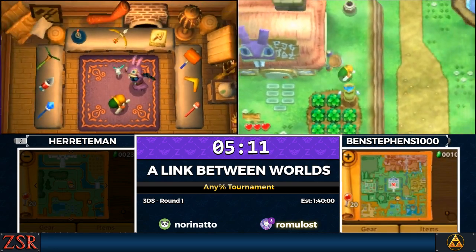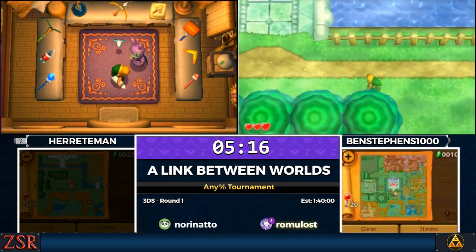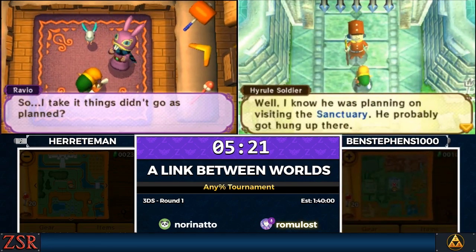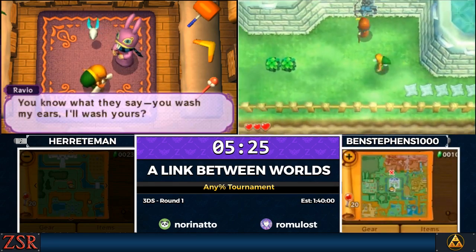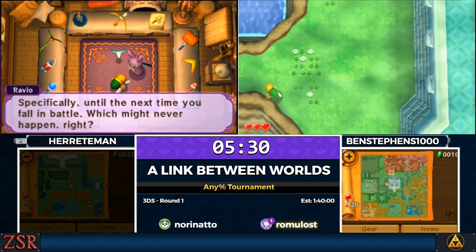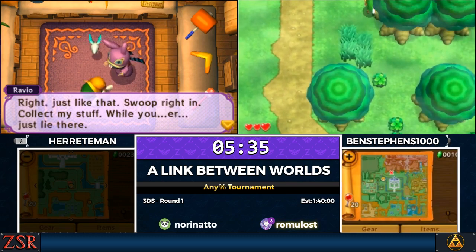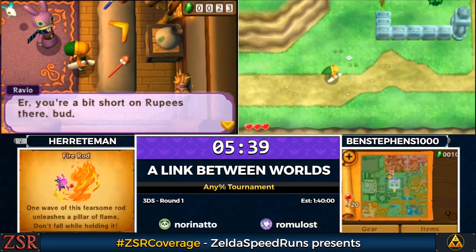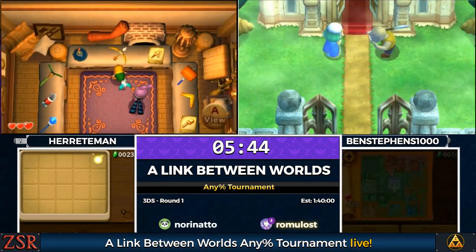Alright, so now Ben's going to deliver the sword to the captain. And he's going to the castle, but the guard's gonna say he needs to go to the sanctuary. Also, he still has 10 rupees, which is really useful for this route, because he would otherwise have to rely on RNG to get some money later. The same goes for Herreteman. He has 13 rupees spare.